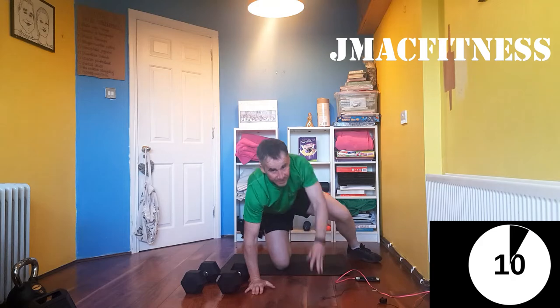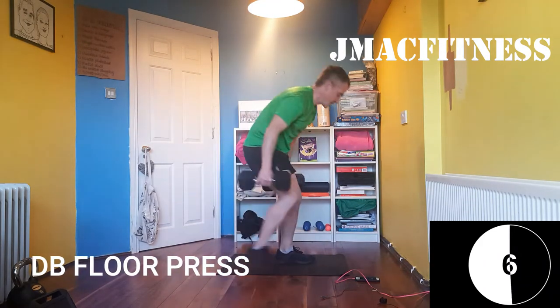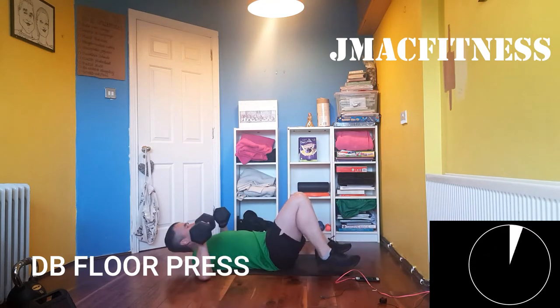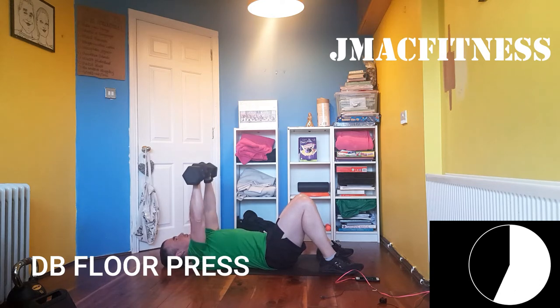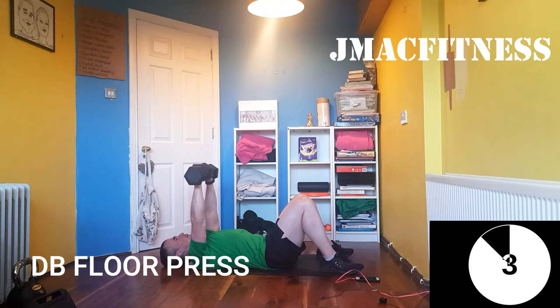Okay. Next round is dumbbell floor press. So just put them either side. And from here, 4, 3, 2, 1, and then back. And back. Nice and flat all the time. Halfway. And rest.